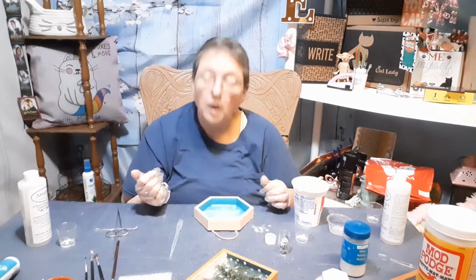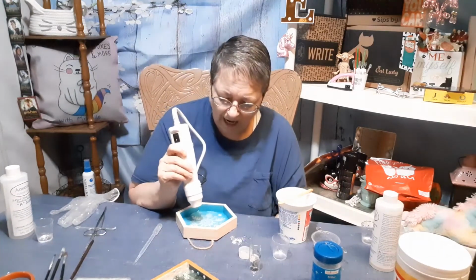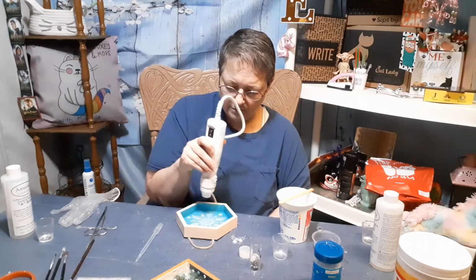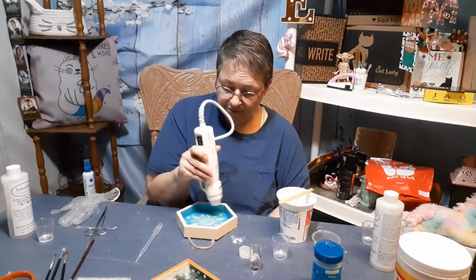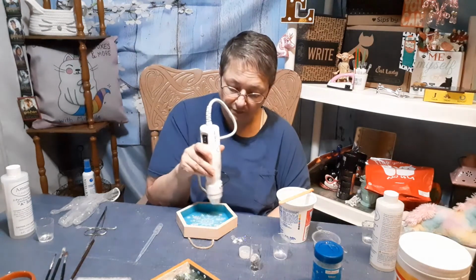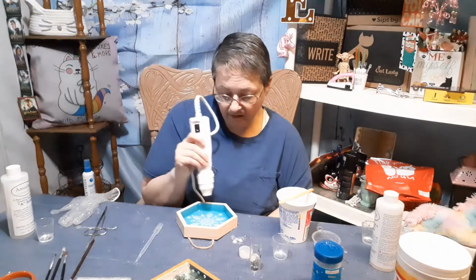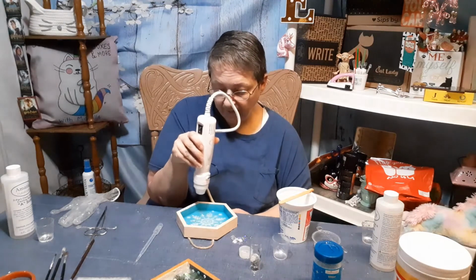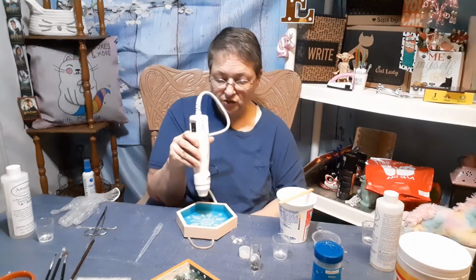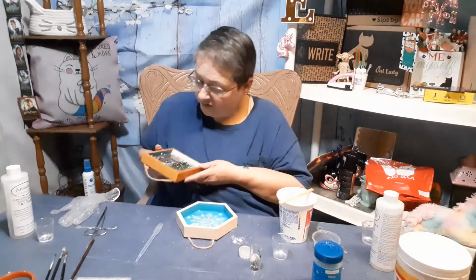All right. I am going to get my heat gun. Something I haven't been doing. Wow, yep, that's definitely helping. Maybe if I would have done this on the other, maybe it would be more clear. Maybe I do have more micro bubbles than I realized. They got trapped in there. Other things did fine without the heat gun, so I just took for granted that this was going to also, but maybe the layers were too thick, and maybe micro bubbles are in there, even though it doesn't look like it.